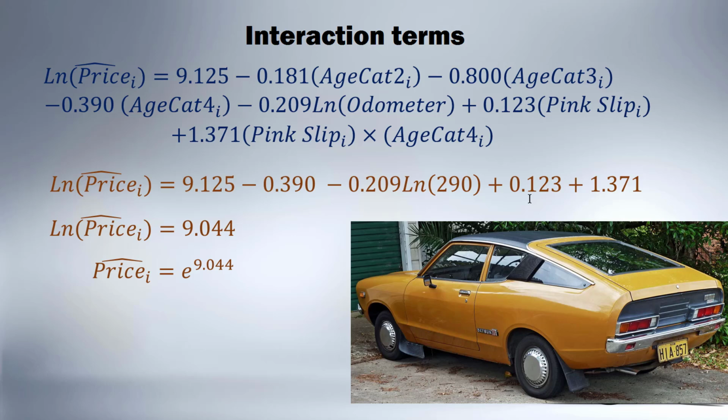Now to get to the actual price itself, we have to raise that into the exponential function, essentially unlogging that number. And if we calculate it, we get a cool $8,468, which would be the expected price of my Datsun 120Y. A little steep, you might think, but mate, this thing goes. Now, just a word of warning, I have used the coefficients that have been rounded to 3 decimal places in these calculations. For any boffins who have done this using more precise coefficients, you might get a slightly different answer, but it should be somewhere around 8,468.